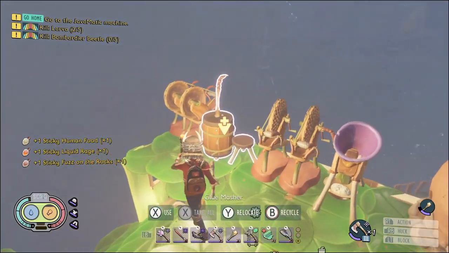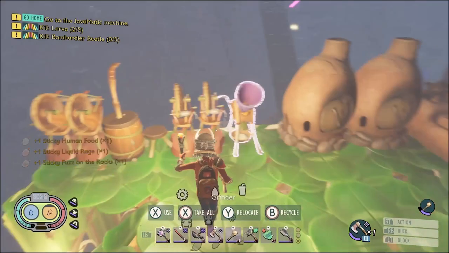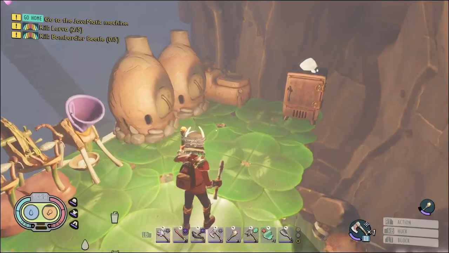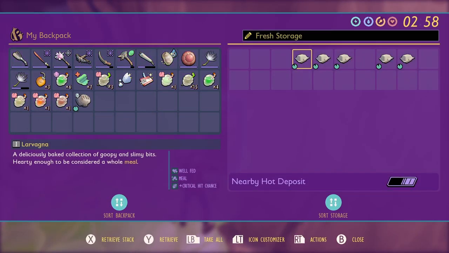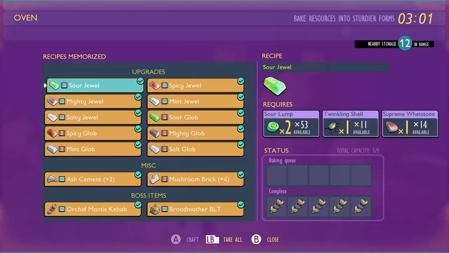Do I have any repair glue made? No, that would be too convenient. I've got to have some repair glue, right? See what happens when I try to repair. Yeah, I've got some somewhere. Okay, let's grab what kind of goodies do we have. That'll be good for heals. Critical hit chance, yes please. Thorns, critical hit chance. Alright, bunch of kebabs.